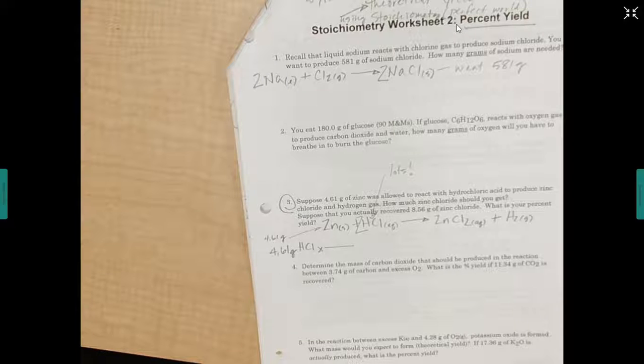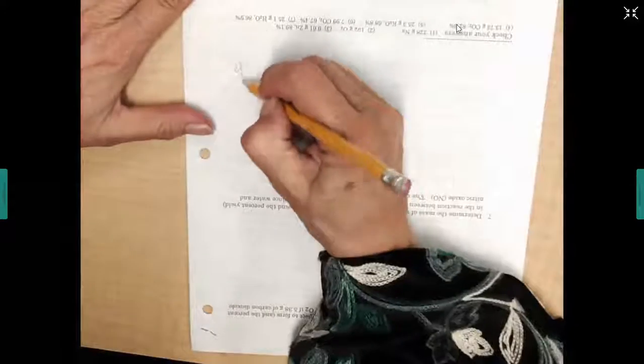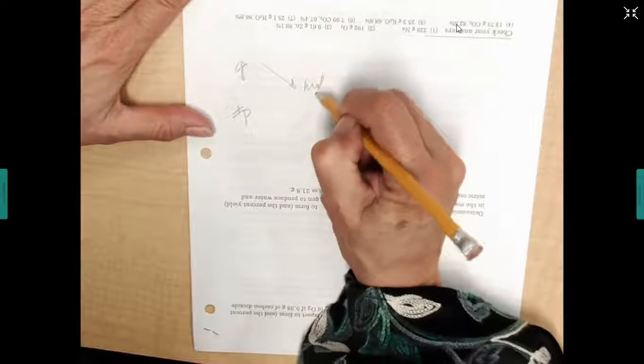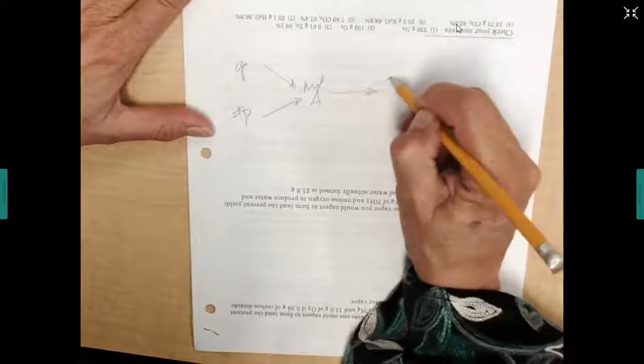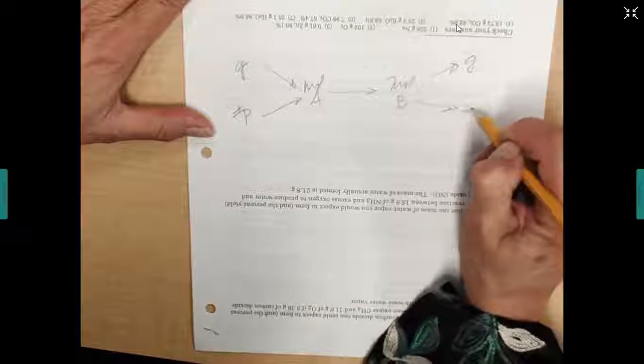Zinc chloride. Once we got moles of zinc chloride, then we're going to go to grams of zinc chloride. So that's the progression in the stoichiometry flowchart. Let's look at that real quick. Keep it up here on the overhead. Grams or number of particles, you go to moles of A to moles of B, and back to grams or to number of particles.